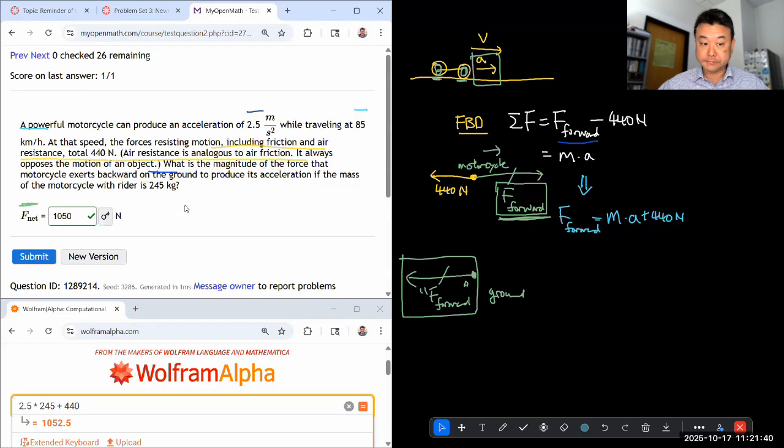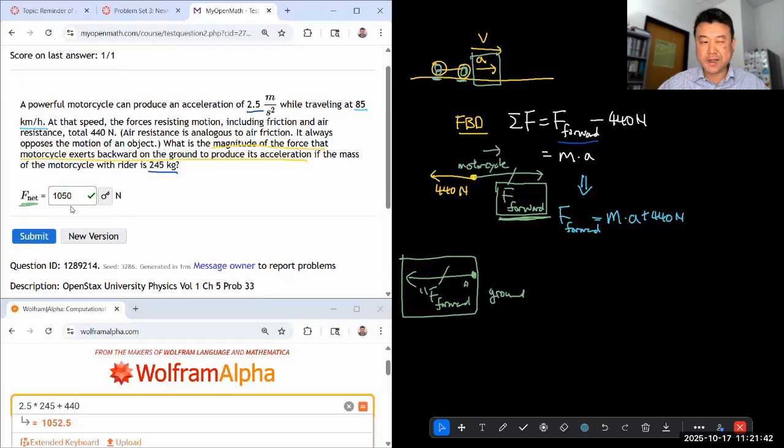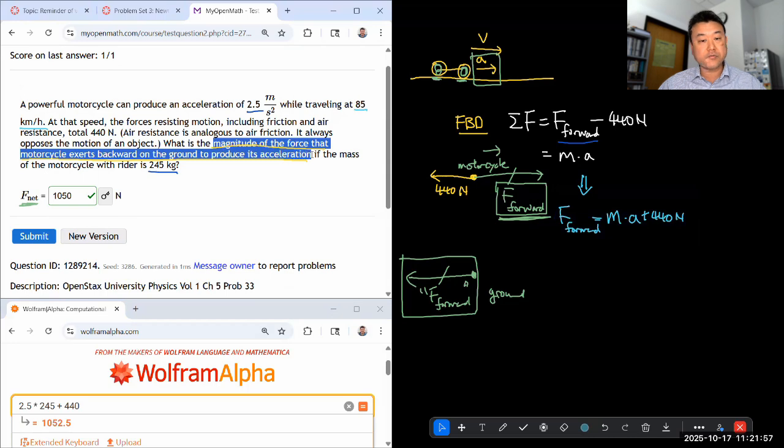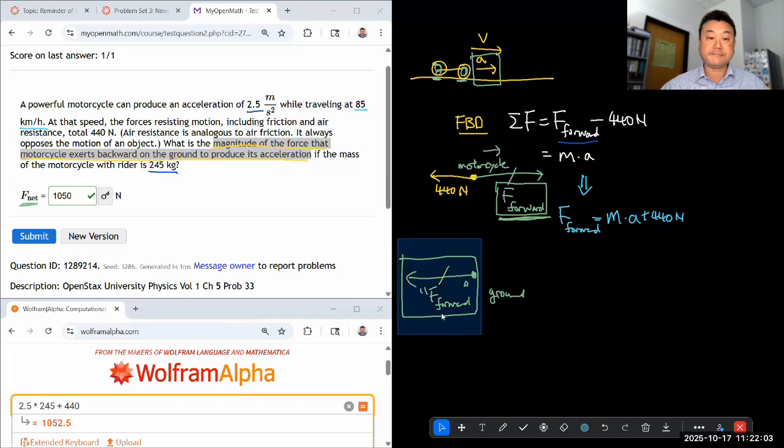Good. And it's also not a net force on the ground, because there are other things interacting with the ground, so it doesn't make sense as the net force on the ground. But yeah, that's the force. Even though this is not technically what the question is asking, through Newton's third law, what I calculated here has the same magnitude as what the question actually asks. Okay, let's go to the next question.